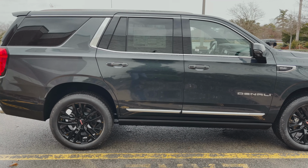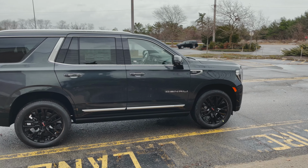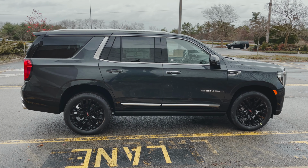And I'm going to try and back up and not fall down and give you a nice side profile. There we go. I'm climbing a hill here. Nice side profile of the truck. You can see I love this body line that runs down the entire length, just like the pickups.